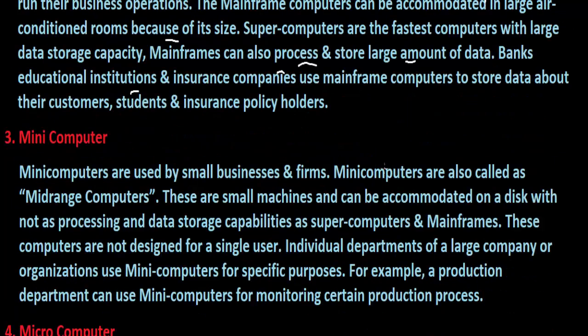So next we have minicomputer. Minicomputers are used by small business firms. They are also known as mid-range computers. These are small machines that can be accommodated on a desk, without as much processing and data storage capability as supercomputers or mainframes. These computers are not designed for a single user. Individual departments of a large company use minicomputers for specific purposes. A production department uses a minicomputer for monitoring certain production processes.